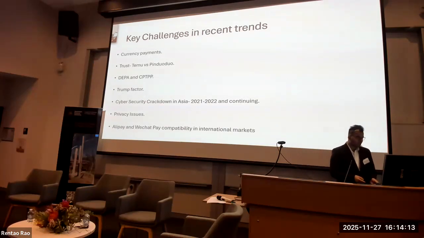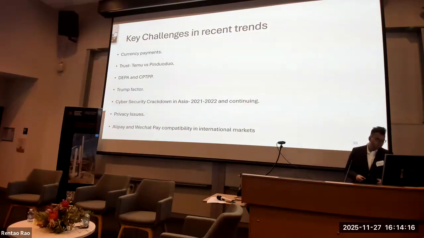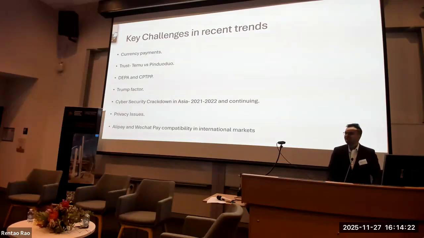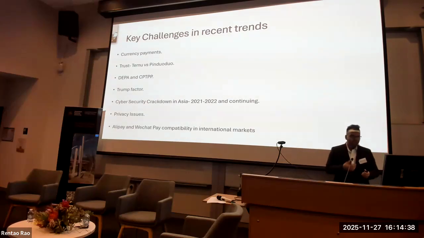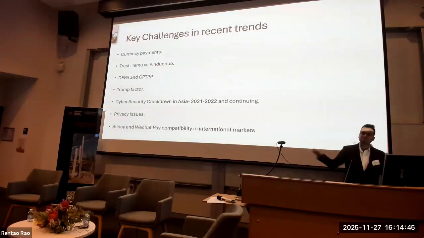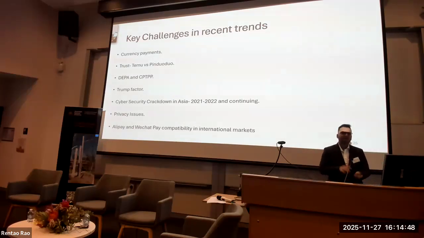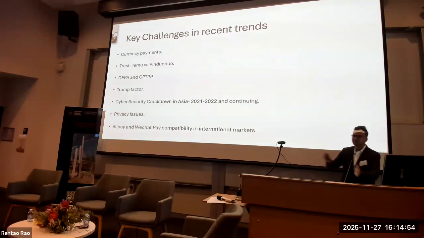Then the cyber security crackdown. Now this is very important with the privacy issue, because in 2021 to 2022 there was a crackdown on many Asian companies on cyber security. Coupled with privacy in Western countries, in many countries where China wants to have its penetration through digital trade, we are very sensitive about our privacy. This classroom doesn't have cameras because it's a private thing, but in China, each and every classroom has cameras. So the privacy norms in China are different from those in other countries.